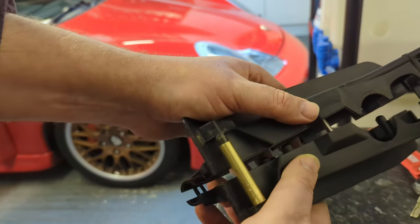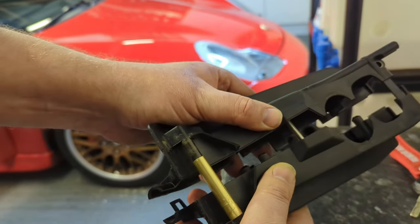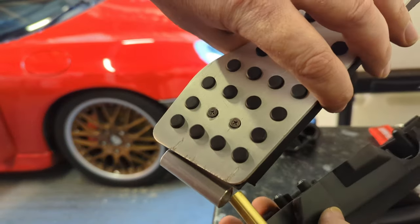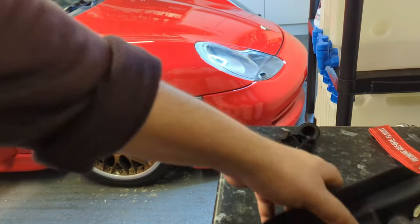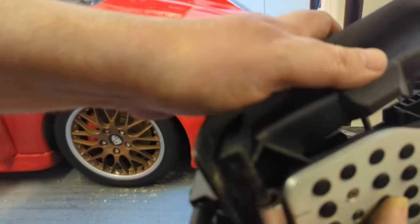Here, you can see I can sleeve that. I'm not going to push it all the way in, but I could. Well, actually, I should do, shouldn't I? But I will push it all the way in, because it's a proper test then. So let's put the bar on there. Let's put that on there, because this is what we're going to have to do in the car, but with all the gubbins in it.